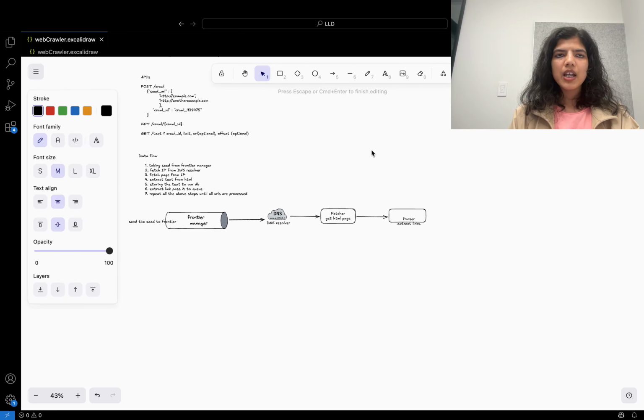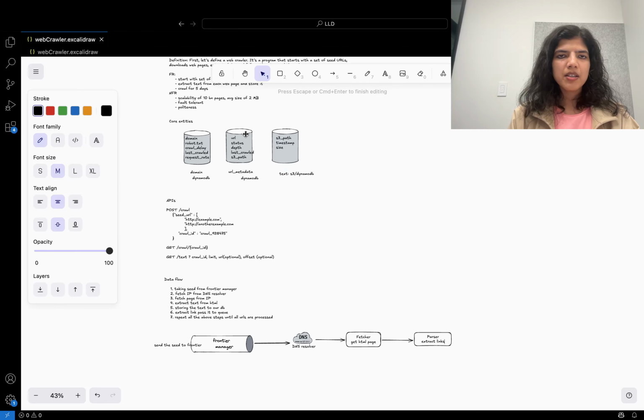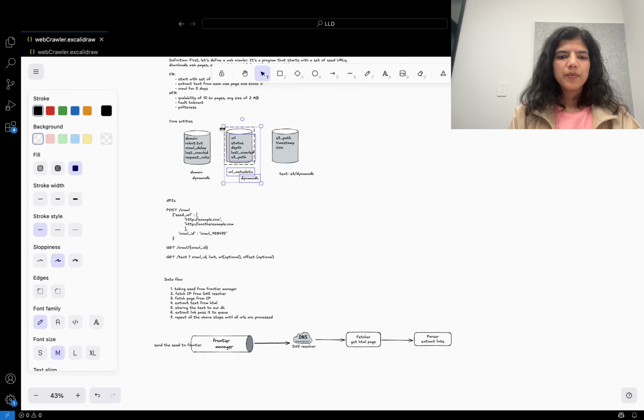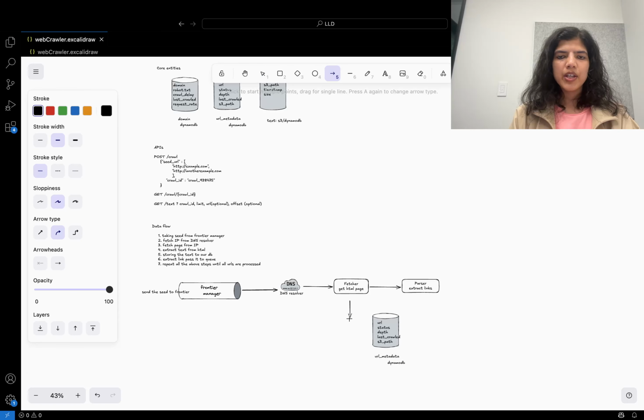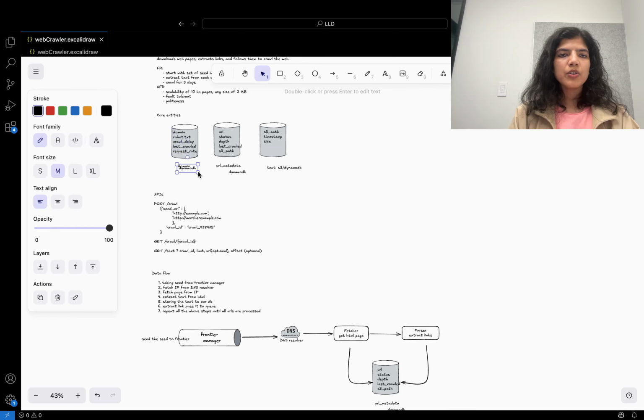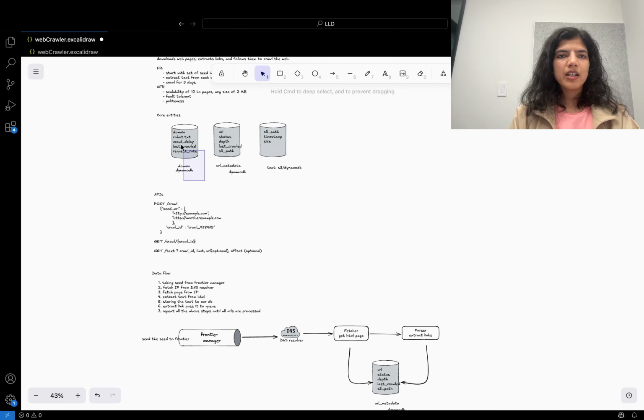Now at this point of time, I would want to have the database. So I can copy this particular metadata database and paste it over here so that both my fetcher and parser can store to the database at the same time. And not just this, for our DNS as well, we need this particular domain database, which is DynamoDB, right?